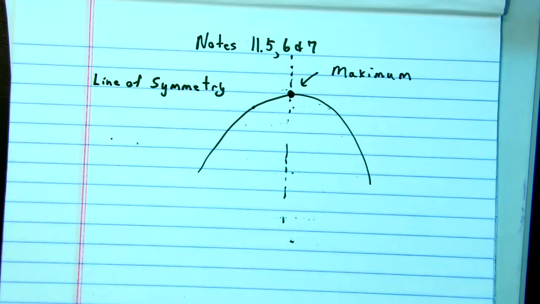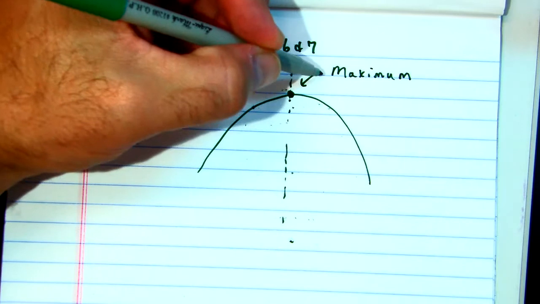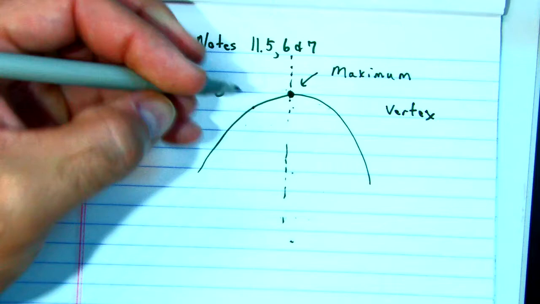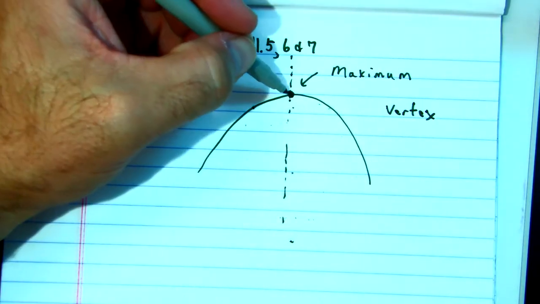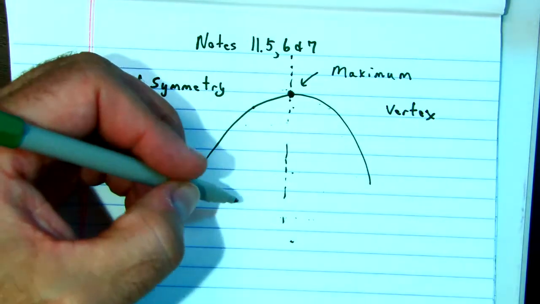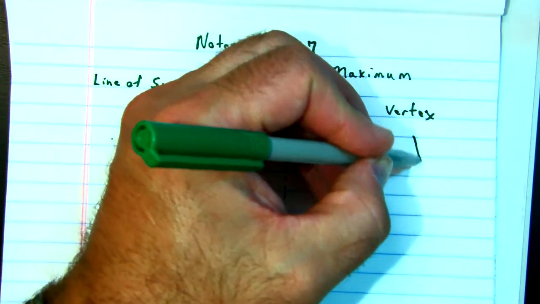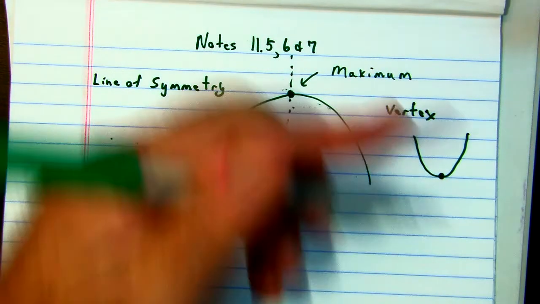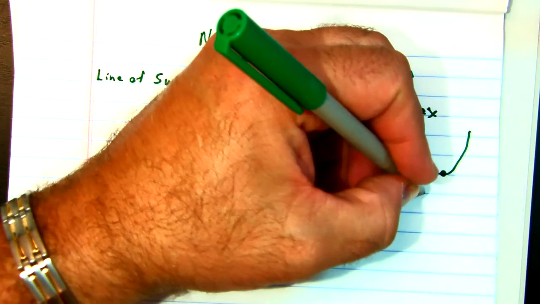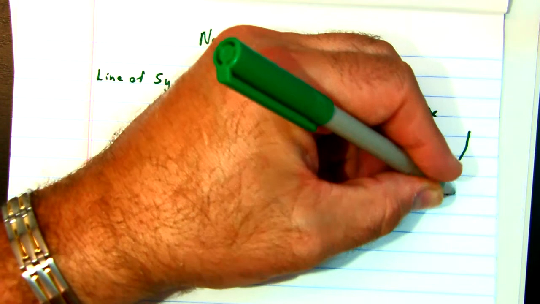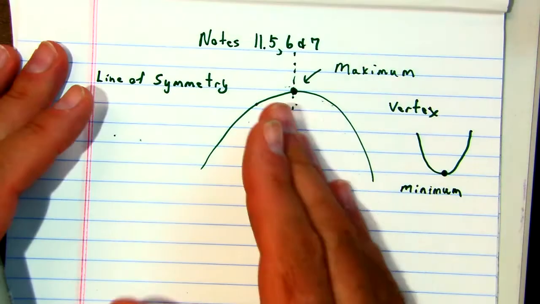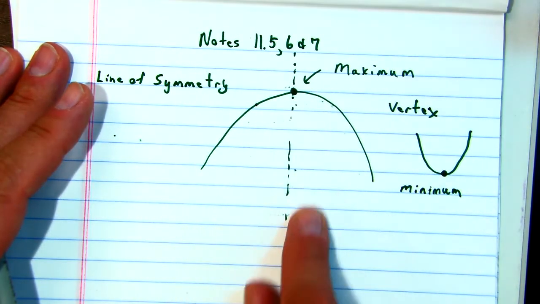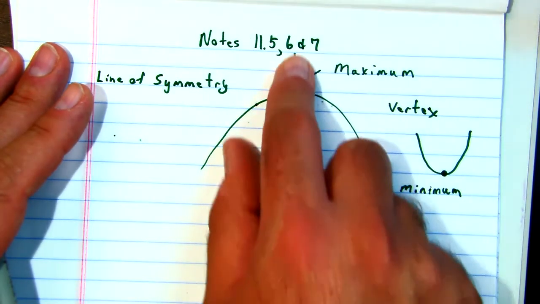Okay. But specifically, it's called a maximum. Generically, it's known as a vertex. It's called the vertex because it's where it changes directions. We go from increasing to decreasing. The vertex happens on any parabola. So if I go like this, my vertex would be here. But now, the name of that vertex is called an absolute minimum. All right, so understanding the difference between a minimum and a maximum, what is the vertex, and that the vertex is located on your axis of symmetry, okay, or line of symmetry.